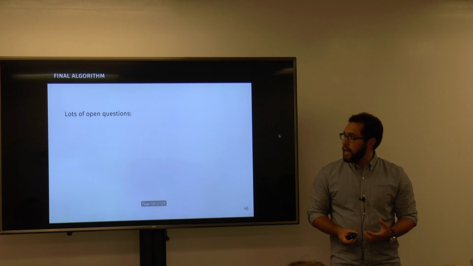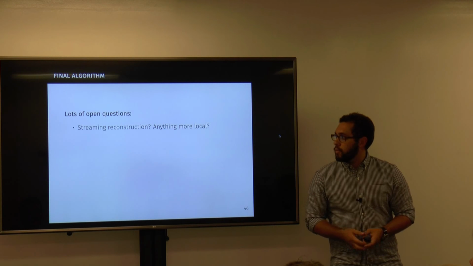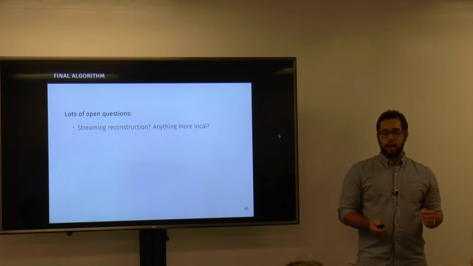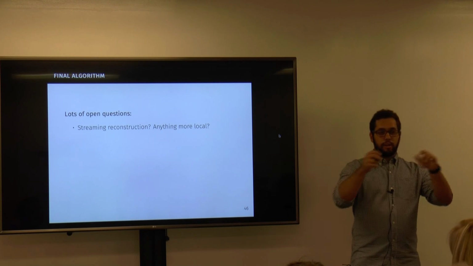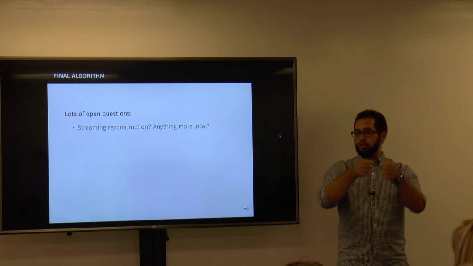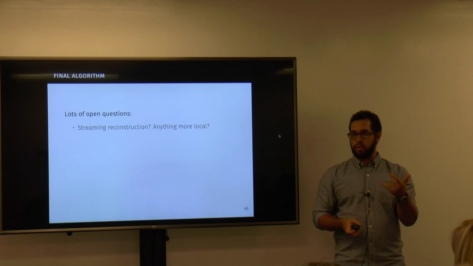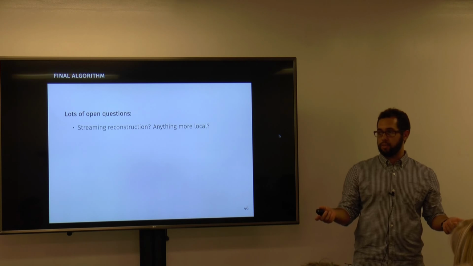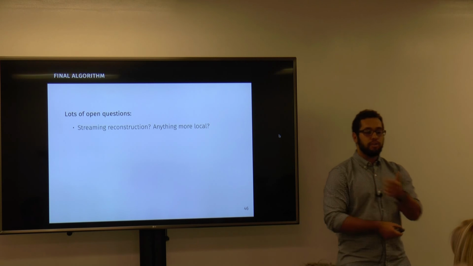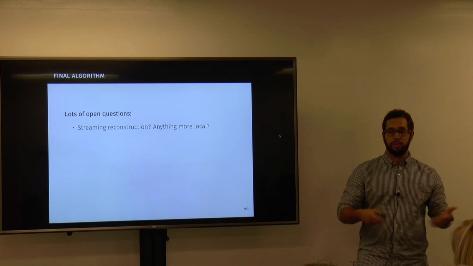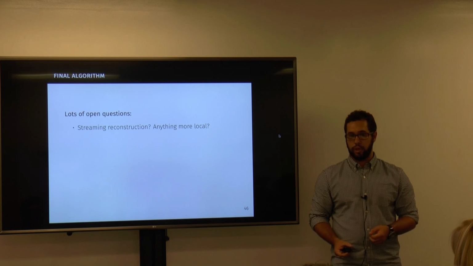What I want to mention at the very end is there are a ton of open questions here. So the first one that I'm very interested in is our algorithm looks over an interval 0 to t, and it takes samples, and then it does a global reconstruction where it solves this big ridge regression problem. It's a Q by Q ridge regression problem to get my final function approximation. We'd like to know if you can do it in sort of a streaming way. For band-limited functions, there's ways to do it in small space where you don't need to look at all of your samples, but it's not clear if you could do anything for general priors on the Fourier transform.